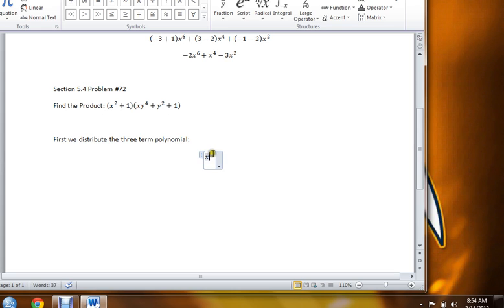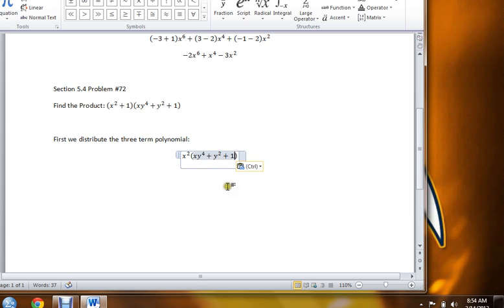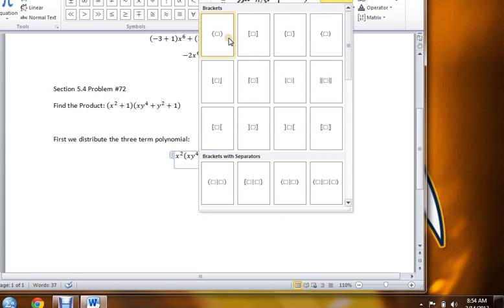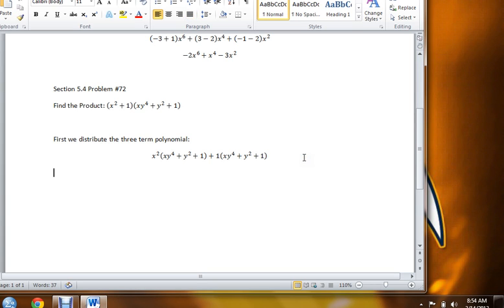So here's my x squared, losing the first grouping symbol. But I do want to leave the whole second things grouped together. So what I'm going to do is just go up here and copy this stuff again, and put it right into the parentheses over here. So that's the first term times all 3 of the second terms. And then you have the second term here, which is the plus 1, times all 3 of those second terms. Okay, so that's the first part of distributing the 3-term polynomial through the first binomial, which is the 2-term polynomial.